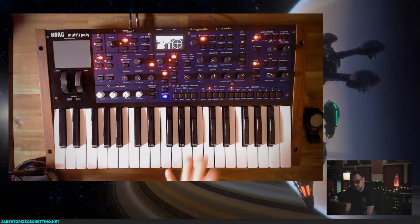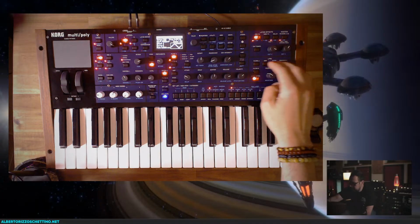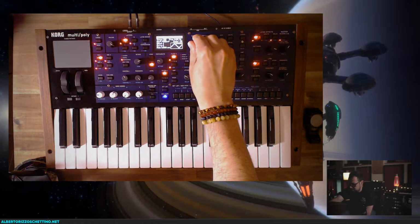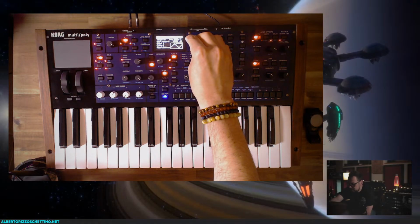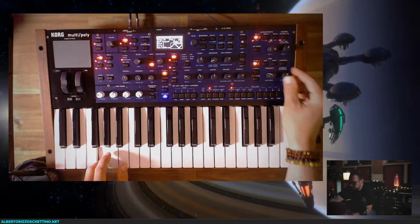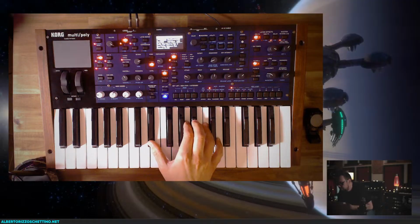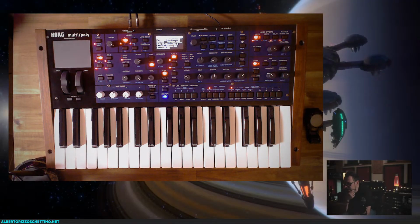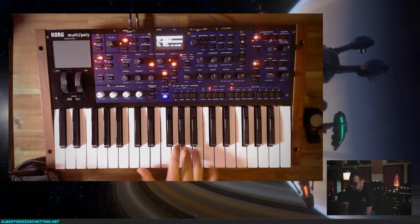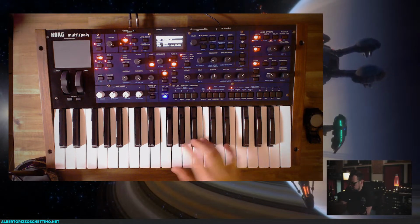Okay, let's try and play this. So I have, for example, this one, and we could filter this with, I don't even know if this is playing at all. Let's try that and do like a quarter note or something like that. Okay. And we try and kind of give it. I don't think filter A is doing a lot here. Okay.